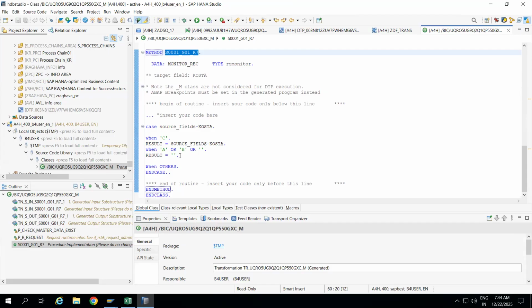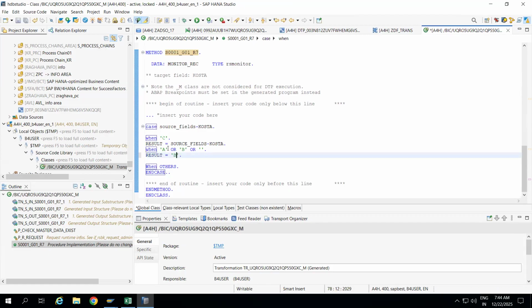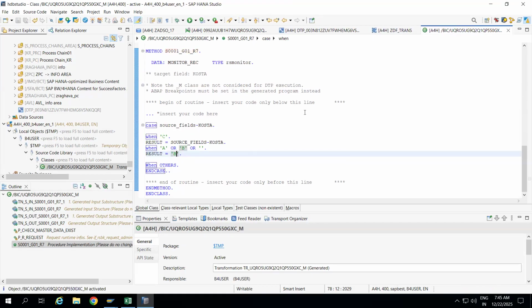That is the way it is keeping no blank values. So if you want to give any value, for example B, then when you identify A or B or blank values, it will make it B. So based on our requirement, it will work.